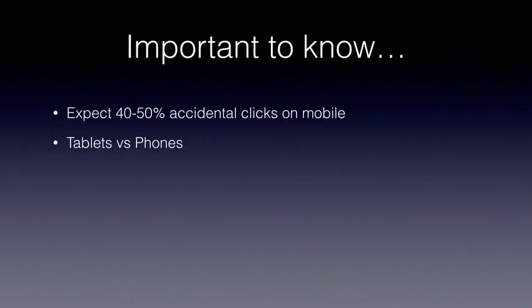Okay, tablets versus phones. There is a big difference in how you advertise on mobile phones versus how you advertise on tablets, and it's important for you to know this, especially when you target. Some ads will show differently on phones than they will on tablets. Also, it depends on what you promote. If you're promoting a landing page, or maybe an application that people need to fill out, you just have to know what the process is going to be for people when they enter into your little world.